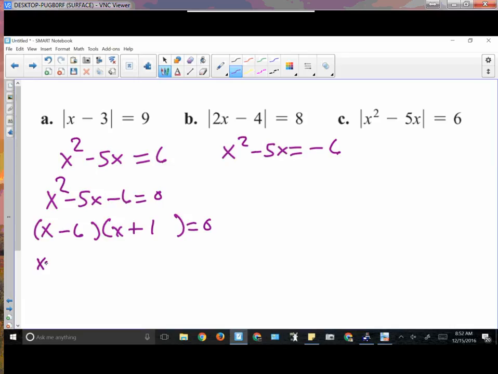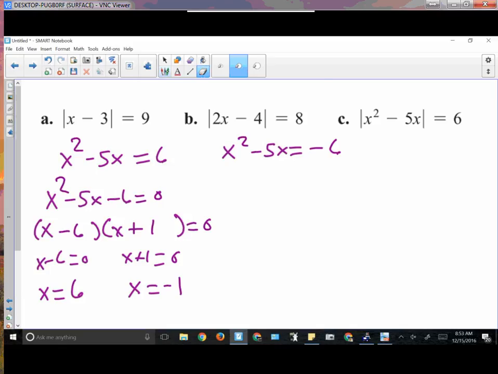So that means x minus 6 is equal to 0, x plus 1 is equal to 0, so x is equal to 6, and or x is equal to negative 1. So those are two possible solutions that would actually make this work. Let's just check that for a second. If I put 6 in here, what's 6 squared? Well, that'd be 36. I put 6 in here, that's going to be minus 30. Is 36 minus 30 equal to 6? Yeah.